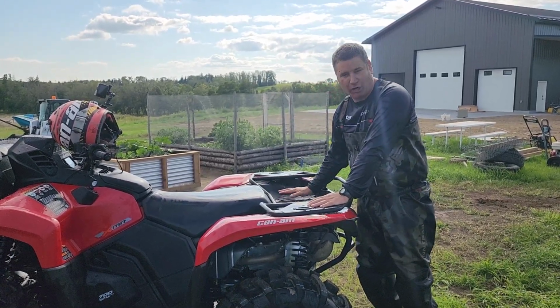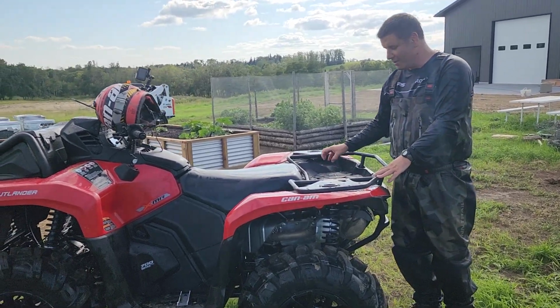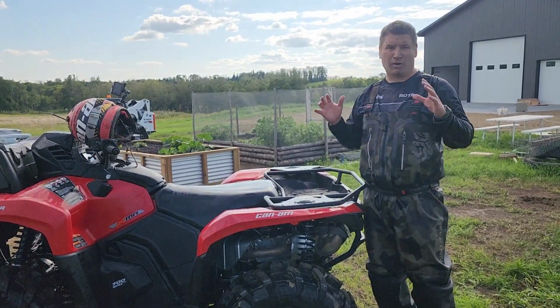For everything else, for cargo and stuff, it's probably great. But for mudding, the mud just packs and builds up in here. So a couple speed holes would probably be great for that. But cleaning, awesome. Ride, awesome. Handling, awesome. Power, pretty dang good, man.